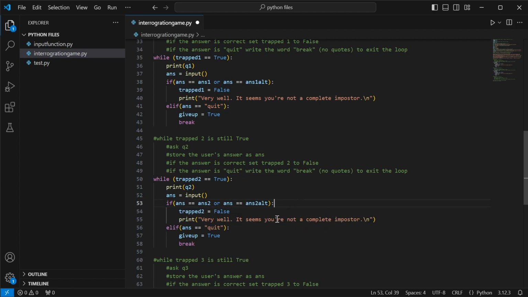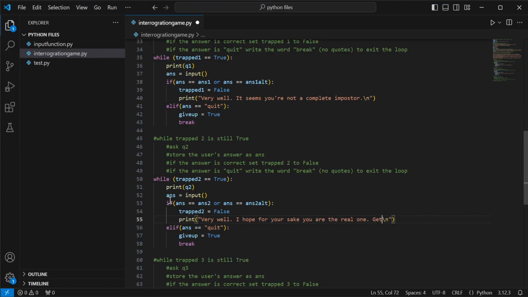And then this message here, I'm going to change this message a little bit again just so it's not so repetitive. We're going to say very well, but then we'll say, I hope for your sake you are the real one. And then they're going to add in this little jab.